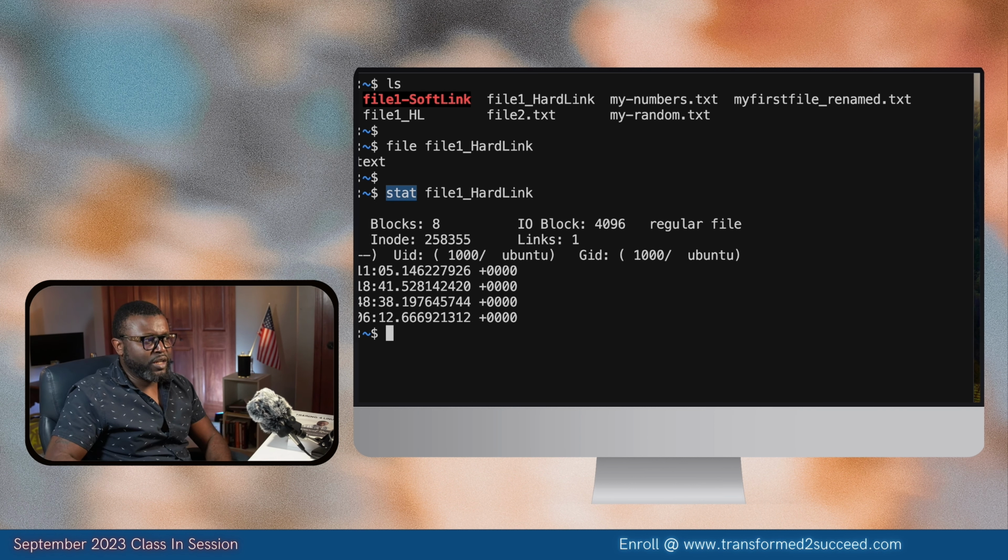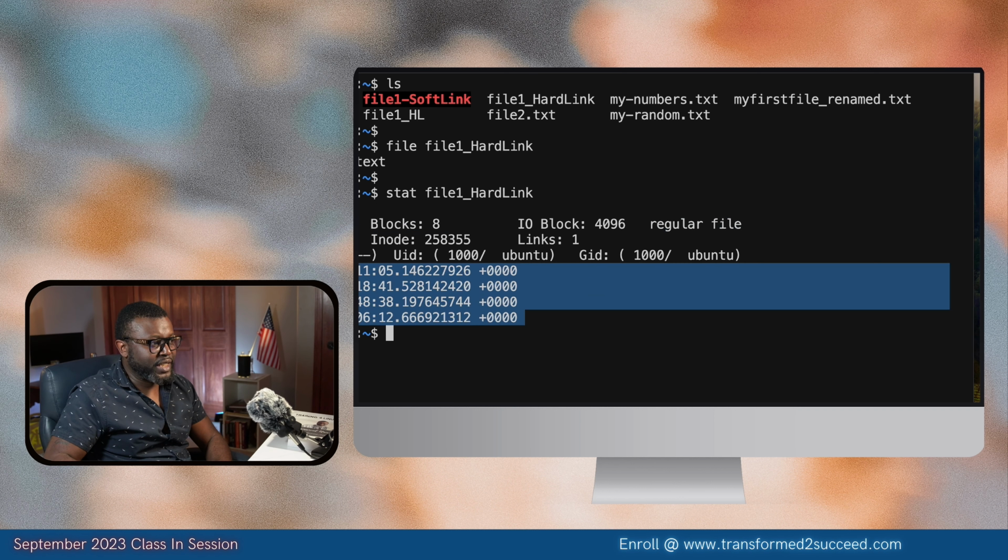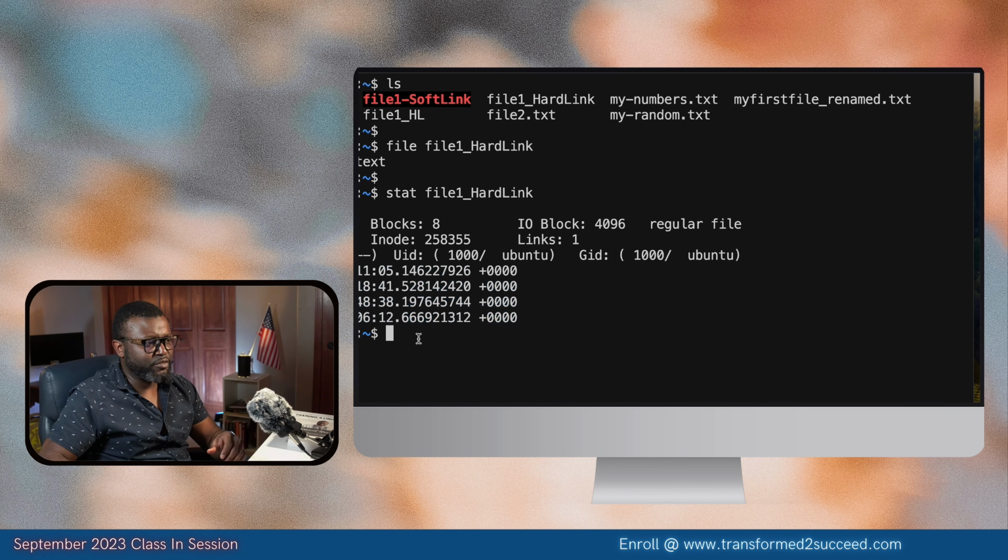You get the file name, the size of the file, the number of blocks, that it's a regular file, and you can even get more information about when the file was created, changed, modified, and accessed. So you get all of that information at the same time when you use the stat command.